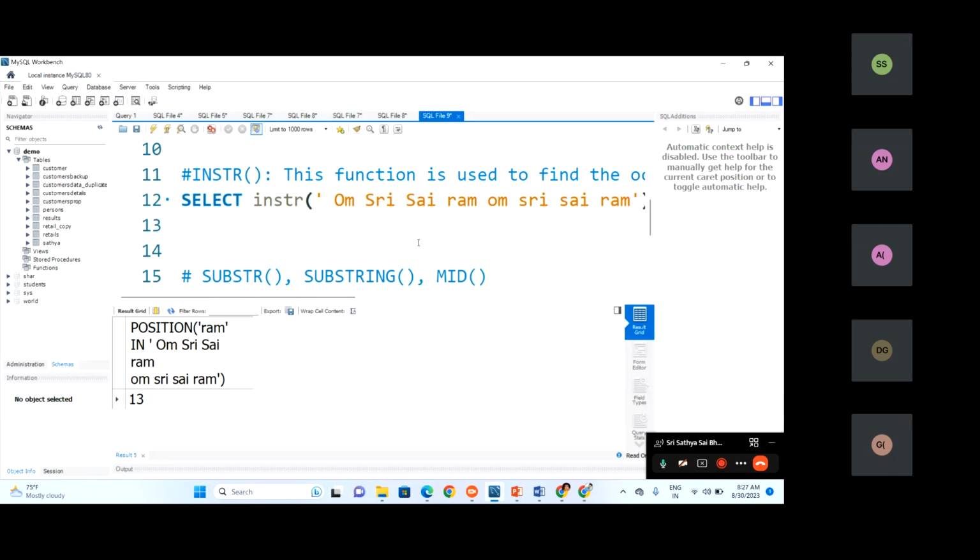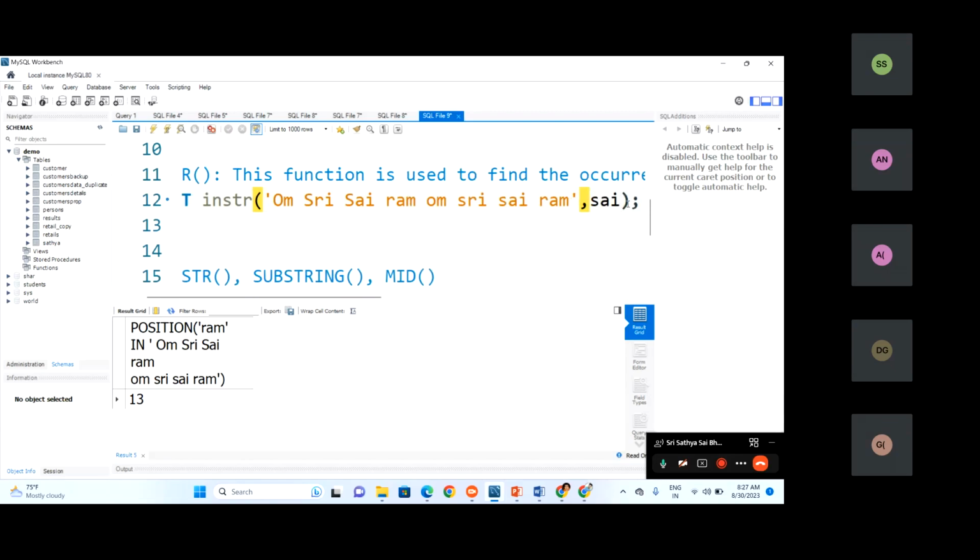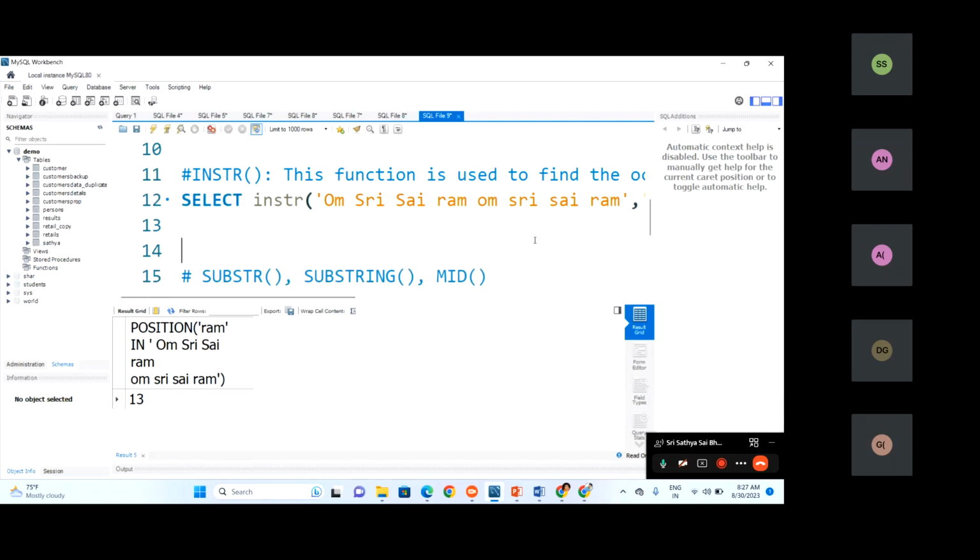So this instr function also will do the same. The functionality is also the same, but there is a slight change in the syntax.